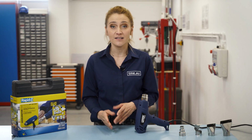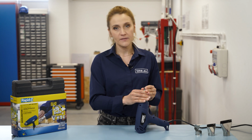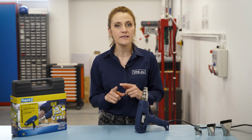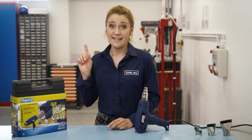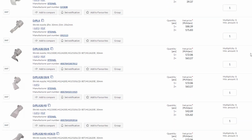To achieve best results, you can direct the airflow using different types of nozzles. Well, you can purchase them separately or in a set with the hot air gun. This is only one of many heat guns to choose from. Just go to TME website and choose the heat gun that will do the job.